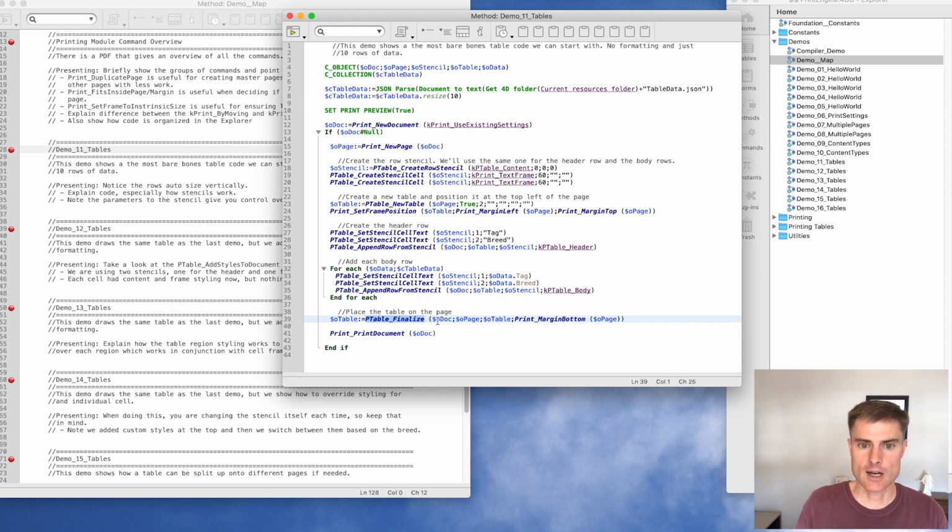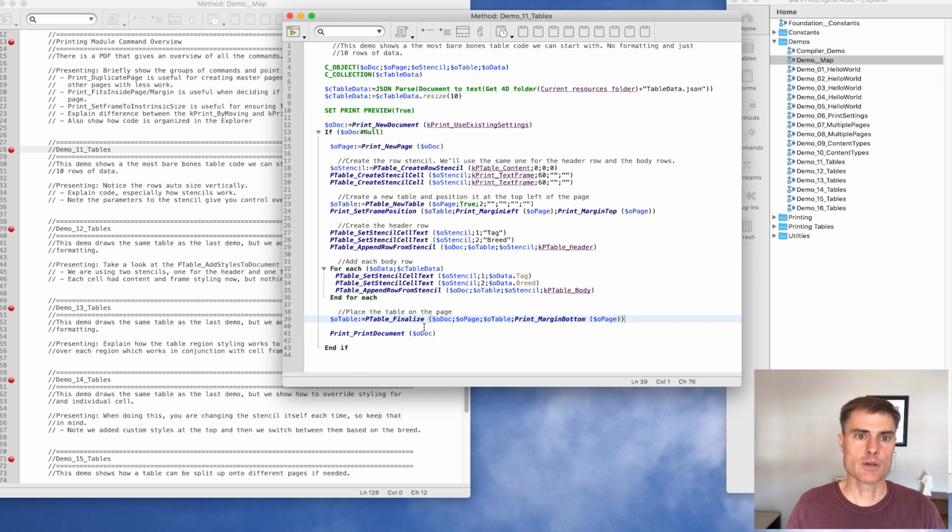I'll show you how powerful this command can be in a few minutes. But what we're doing here is we're basically saying, okay, on this document, on this page, with this table, we want you to print that table, but we have a limit here. We don't want that table to go any further down the page than this position, the bottom margin in this case. It's not allowed to go past that. And so we pass that in, and now I know this table won't because it's a very small table, so I'm not worried about dealing with the possibility of it not doing that.